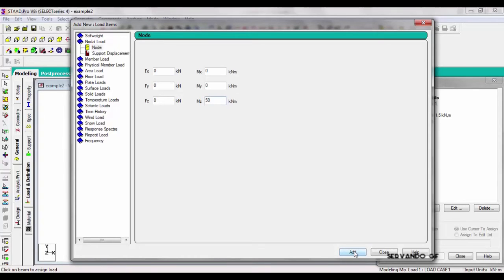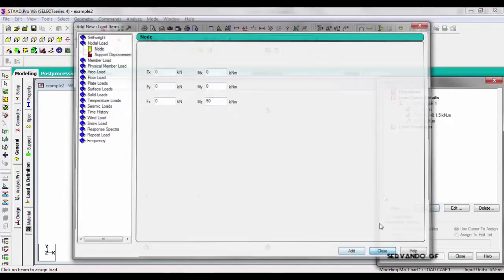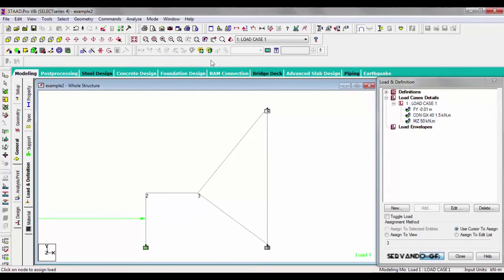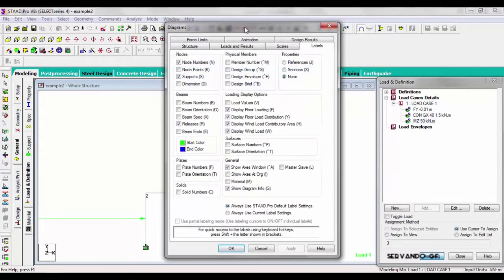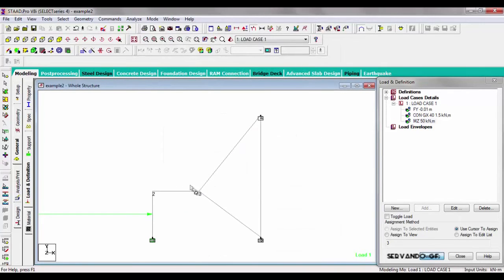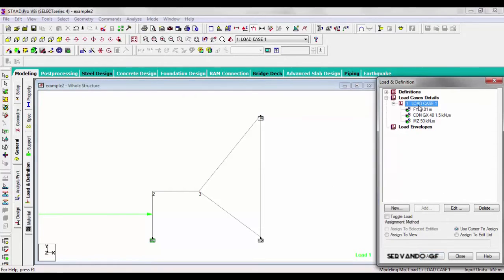So let's add that moment, and we're gonna assign it to node number 3. Again, assign. There it is. If you want to see the load values, you have to go here and show load values, apply, okay. The moment should appear here soon. I don't know why it hasn't yet, but it will.